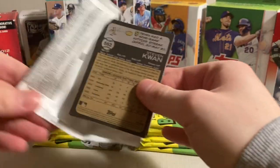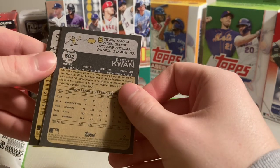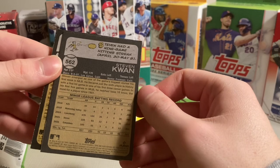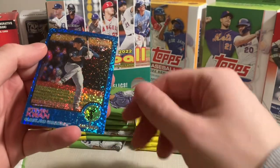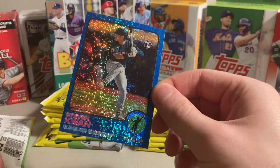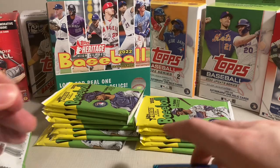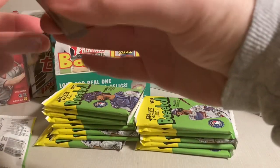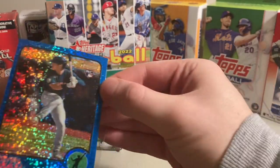There's one of the top rookies on the back — Stephen Kwan. The card numbers here are shown; if it is above 700, it will be a short print. Stephen Kwan — I just saw... now that is really pretty. That is sweet. I'm gonna sweep that one up right away. I'm already happy with this box. That's awesome. Stephen Kwan Chrome Refractor — well, technically it's a sparkle, I guess it's a refractor.